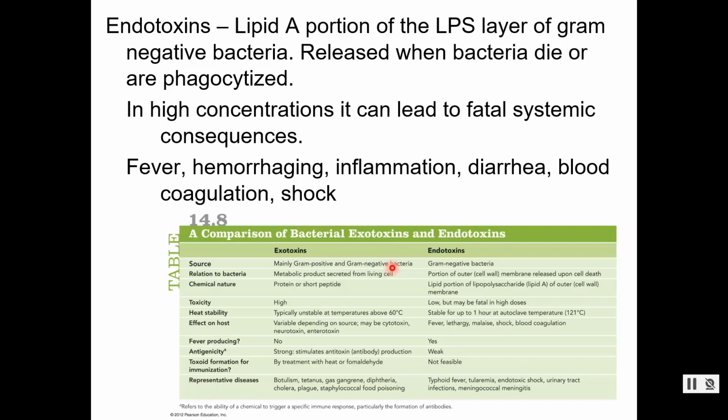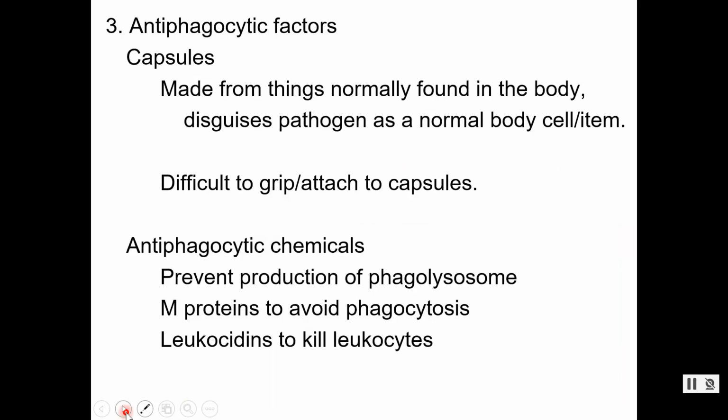Okay, so these are some examples of how exotoxins work, and it kind of compares those two. All right, so virulence factors. We have enzymes, we have toxins, and the last thing I want to talk about in this section is antiphagocytic factors. There are some traits about bacteria that make them resistant to phagocytosis. Phagocytosis is one of our best ways of protecting ourselves. If bacteria get in, we have cells that will gobble them up, eat them up, right?